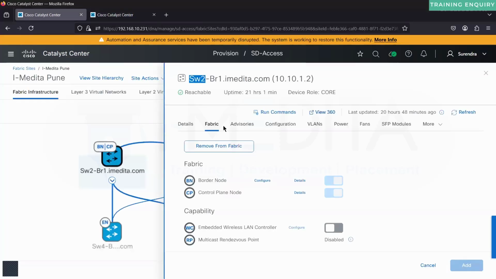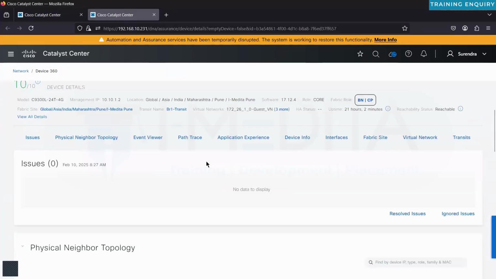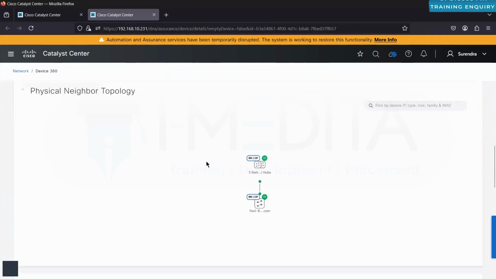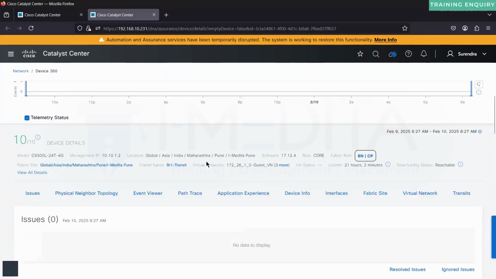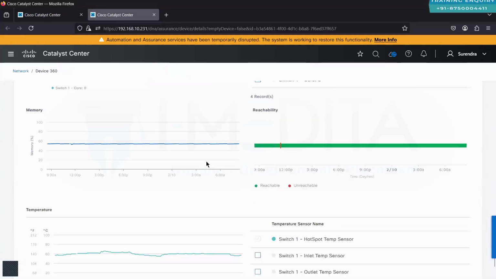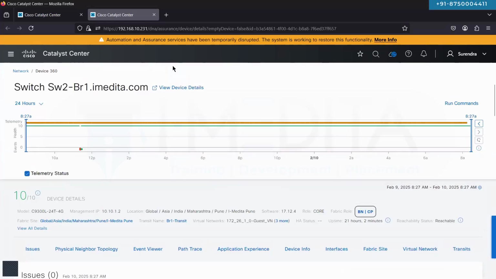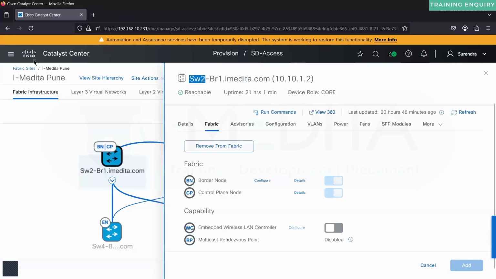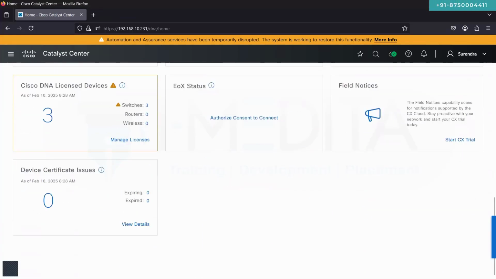All the discovery part and everything, we have set up from scratch. I will do the same for your classes as well. I will do everything from complete scratch, and I will show you how to build the fabric, how to discover the devices and everything. So it will be a mix of technology as well as practical training. Both will be mixed.